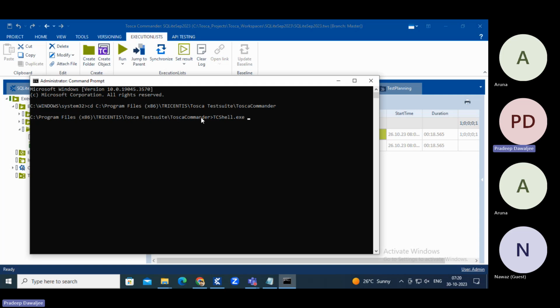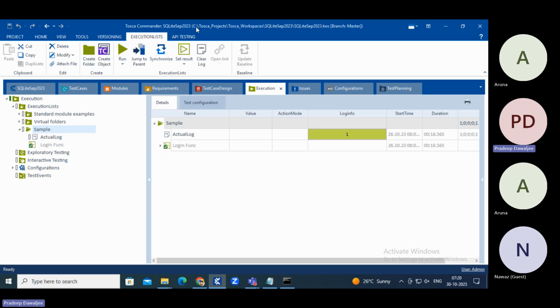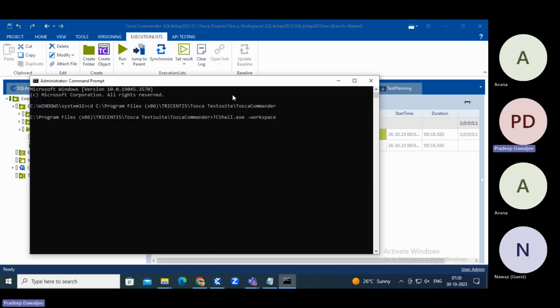Once we have navigated to the location where TC shell is installed, we type tcshell.exe, then hyphen workspace, and then the Tosca project or workspace we are going to interact with. Since we are going to interact with this SQLite.tws project, the same thing has to be specified in our command prompt.